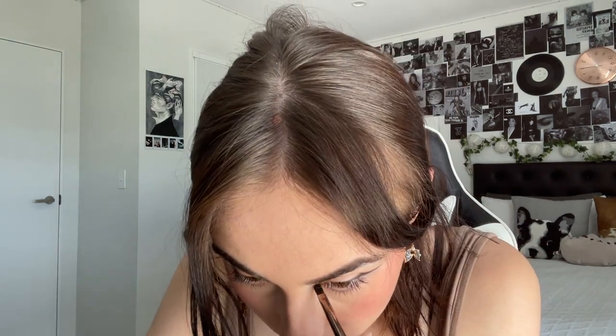Finally, to finish off my eyeliner, I'm just going to do the inner corners. Now is the time where I decide if I want to do either mascara or false lashes. Normally I would do just mascara, but because I've come this far, I'm going to do false lashes as well. The way I place my false lashes is — with eyeliner this thick and dark — I can kind of get away with placing it a bit off my actual lash line to get that cat eye or fox eye look, which I personally really like. Look at me talking like I know what I'm doing — I really don't. I just wing this shit every day.